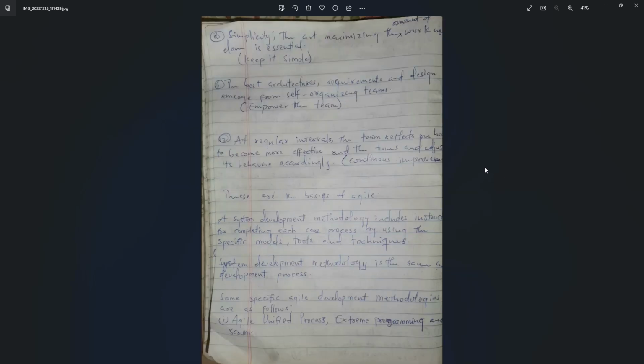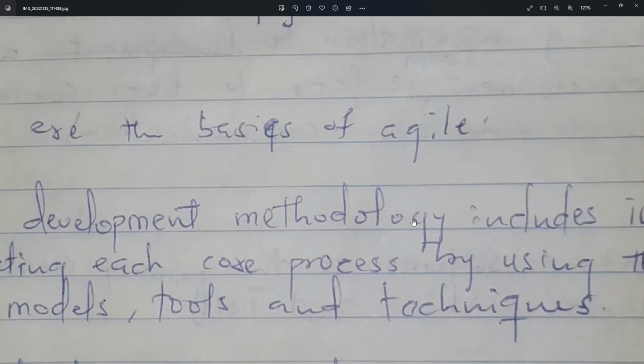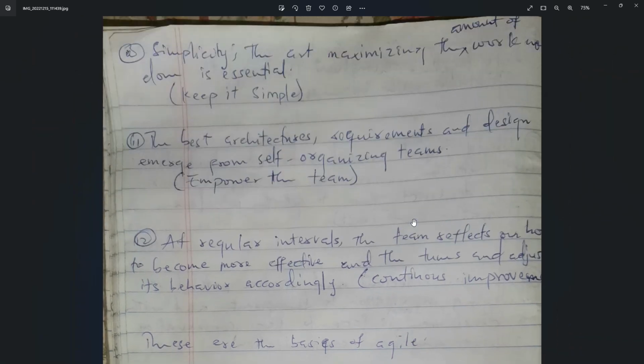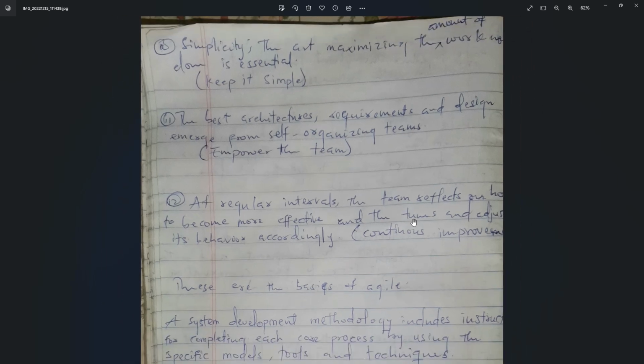The 10th principle is simplicity. Always make the user do less. The amount of work that the user, or the person using the system, has to do should be very, very small. So you should focus on getting most of the work done for the person. So keep it simple. And then the 11th principle, empower the team. Once they are empowered and motivated, they can think and get things done. And then the last principle is continuous improvement. Never stop improving. Always try to bring an upgrade in weeks and not months, as said in the other principle.